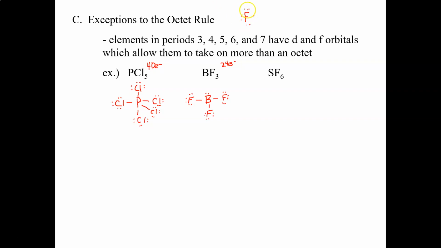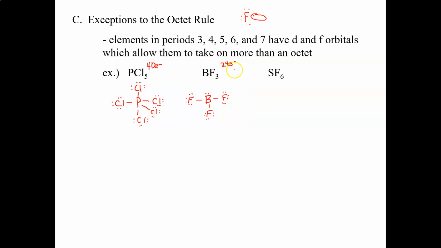Well, it's already got 2 here, 2 here, 2 here. This is the only place, right here, where a bond can form for fluorine. Another way to say that is that fluorine can only form a single bond. So if no double bonds can ever go to fluorines, then where could I put a double bond here to make this work? I don't have any choices. There's no place to put a double bond.